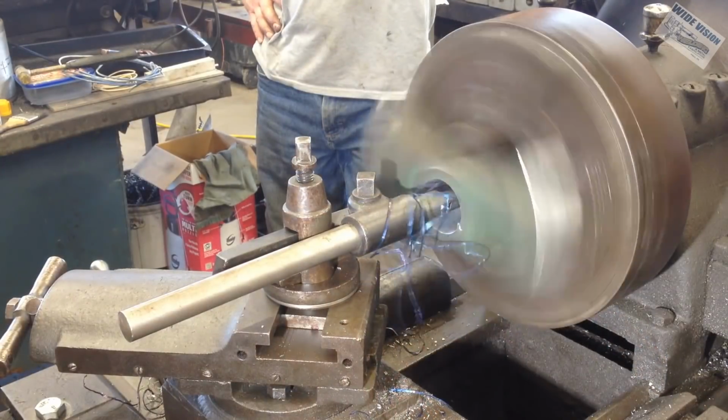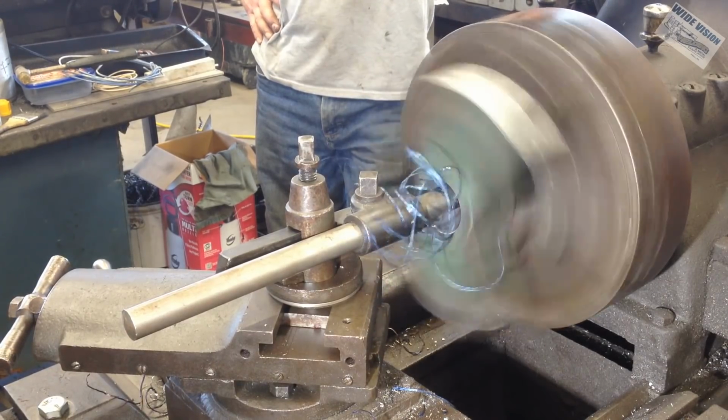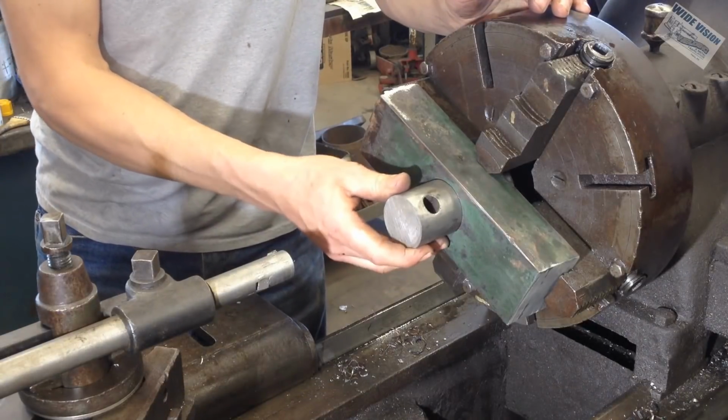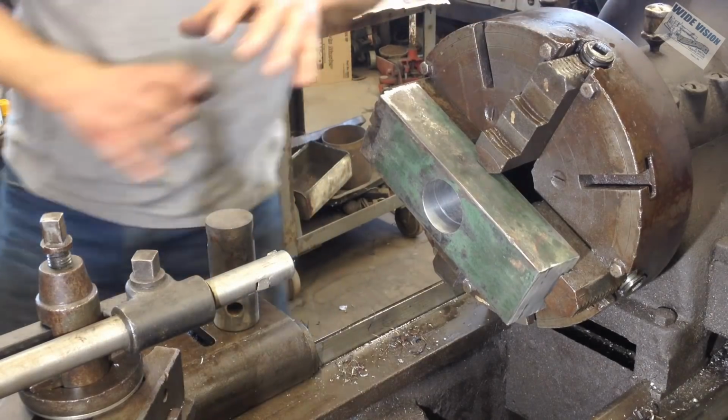And all the bits and bobs I have laying around for my press, nothing is the right size. So I'm going to have to make a piece real quick. Plenty of slop. That's good. That's perfect. Alright, we're quitting there.